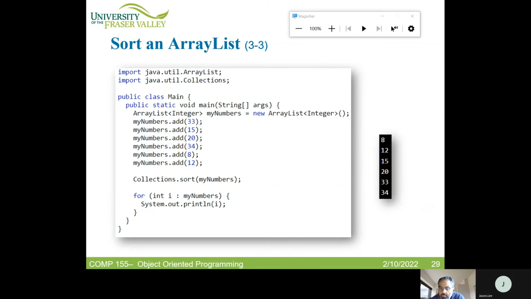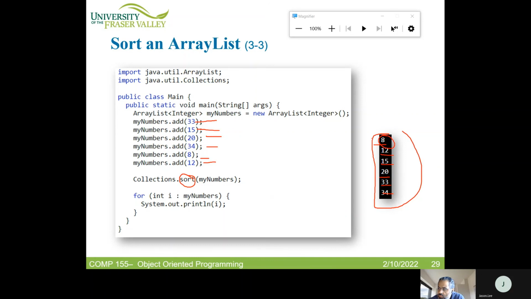Another example, when we have numbers, again it will be ascending, and sorting will be based on the numeric values. So if this is the first element, second, third, fourth, fifth, sixth, we use sort. In this case, we sort the values from the smallest to the biggest.